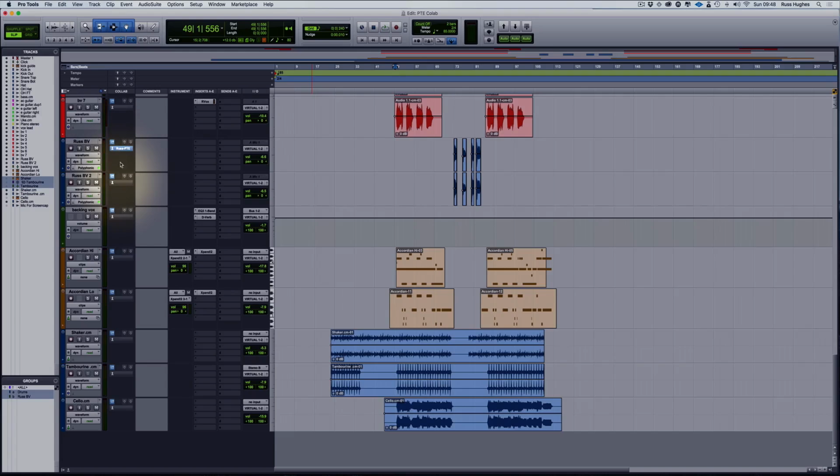Also, I can own it. So that says that Russ owns all of these. So I'm just selecting these. I'm basically taking ownership of them for now. That says I'm working on them.